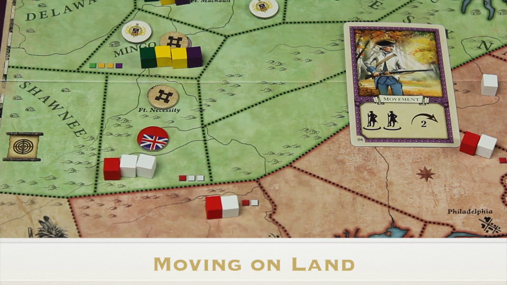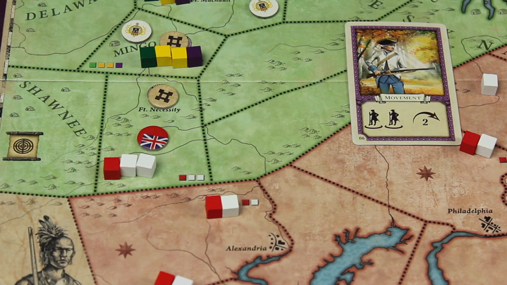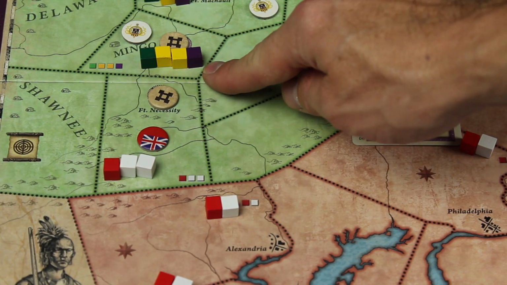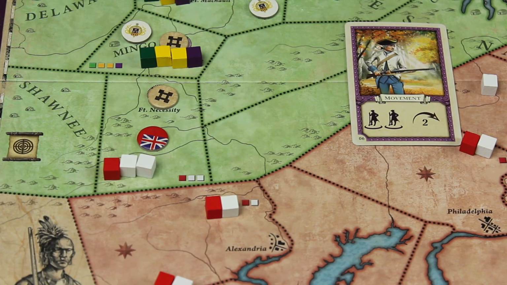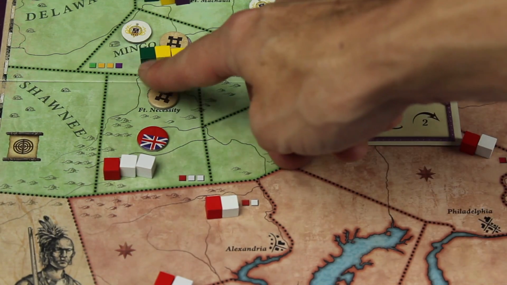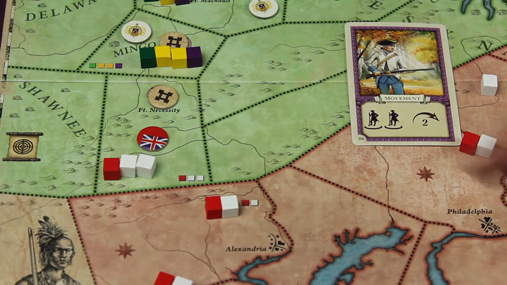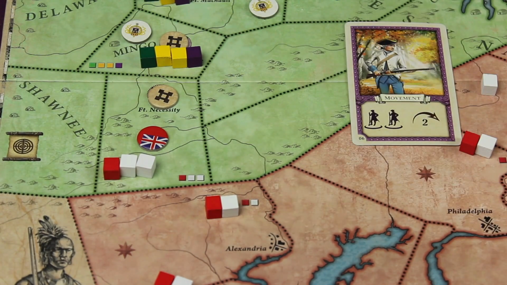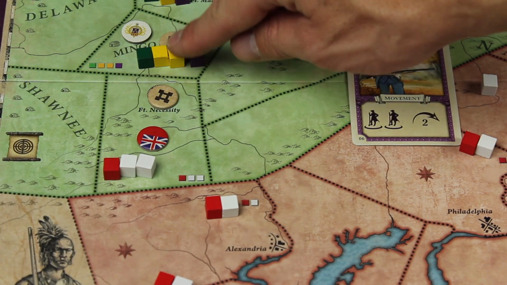Now, when you move an army, you have to make sure that at least one of the units in the army is from your faction. So I have to have at least 1 purple unit when I make an army. This is a purple unit, and I can basically gather as many of these other ones, because these are all on my side for right now. We'll talk more about how the Native Americans work later, but essentially if they're with you, they're allied. Now in this case, I could take these and move them, but I might not want to leave this whole area by itself, so maybe I just take this and 1 of these with me.